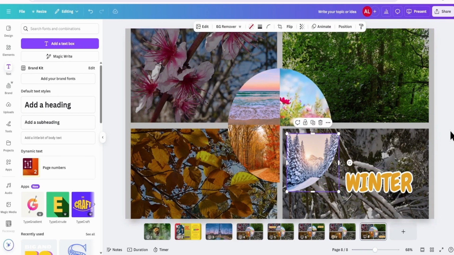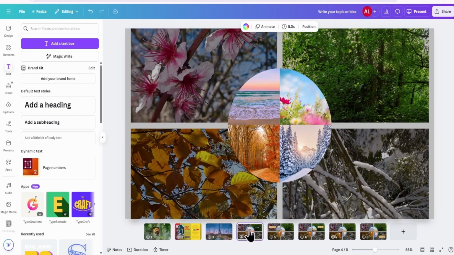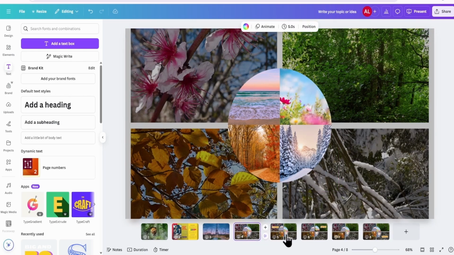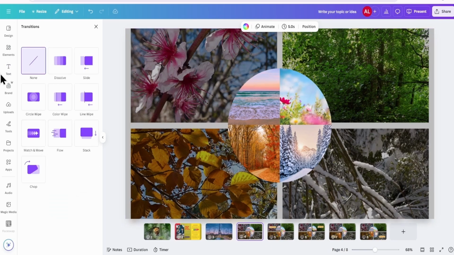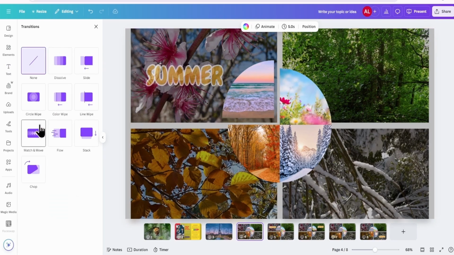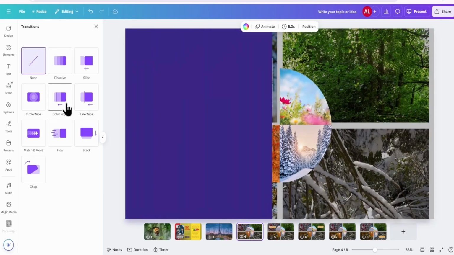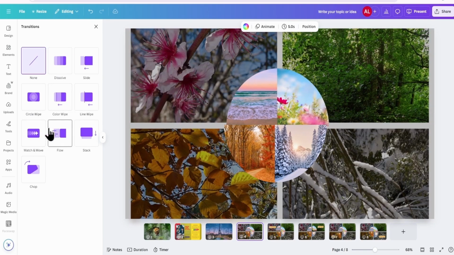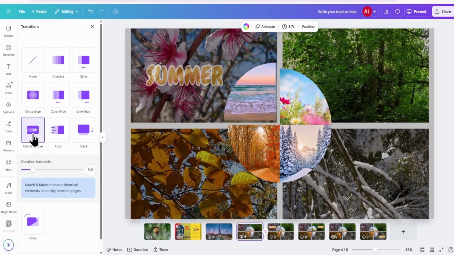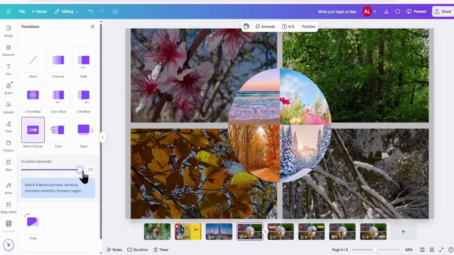And now to pull it all together, I'm gonna come to this slide and click in the middle of the slides and click add transition. And what that's gonna do is going to bring me to all of these options, and it'll show you the preview of what you can do. You can choose any one of these, but the one that makes it seamless is match and move. So I'm gonna click match and move. I can change the duration, I kind of like the half second rather.